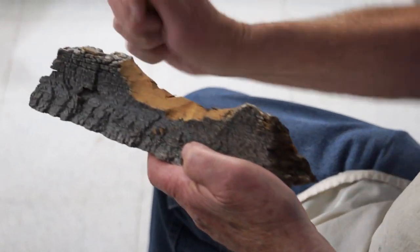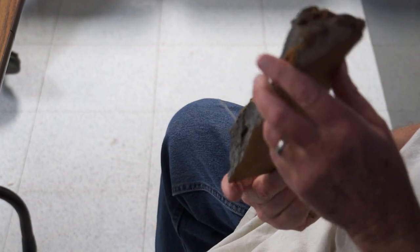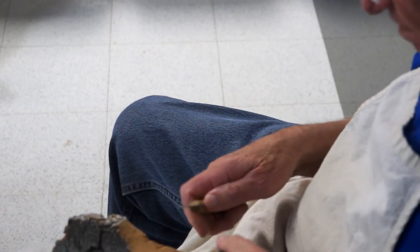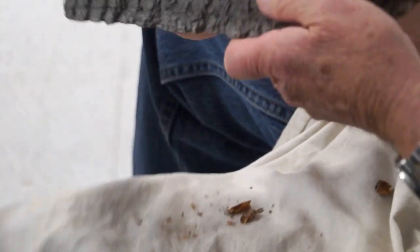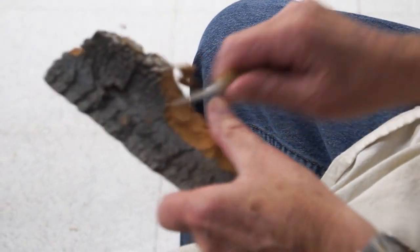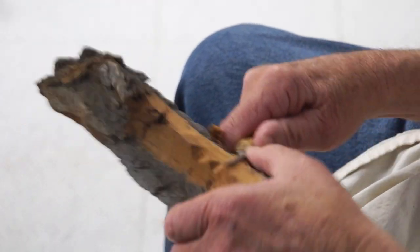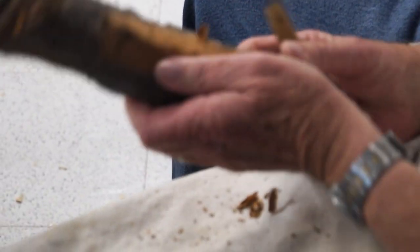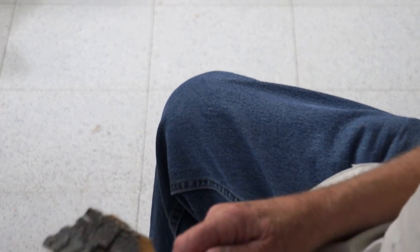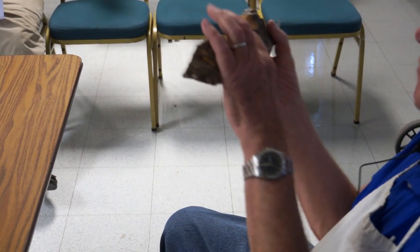A lot of people shave off all the bark to do it, but I like to keep bark on each end so that it shows that it really is bark. To start with, I get in there and try to raise up what I call a ridge. I need a ridge up on top to start my face. I don't clean it all off, but I get enough so that I can get a ridge in there, and then you want to start building the nose.